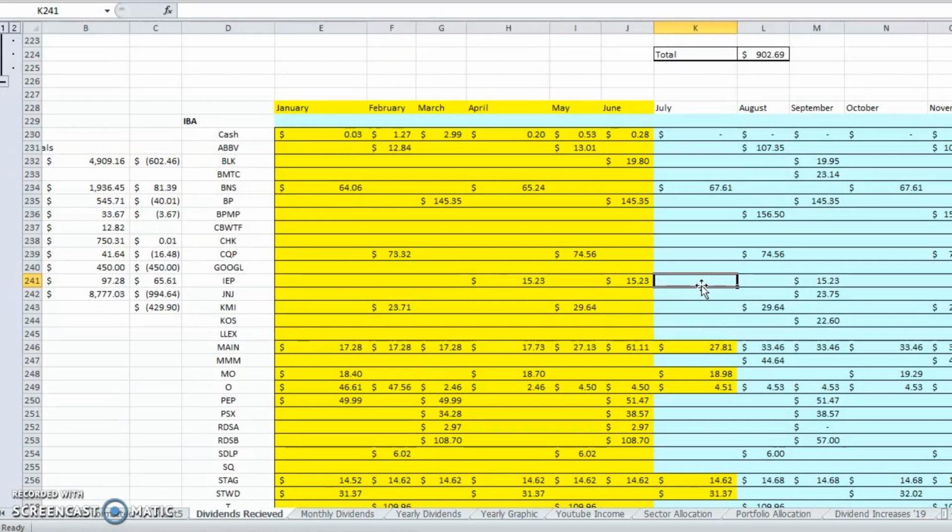But what I generally do is I'll invest in, I think I have like 48 or 49 positions now, and what they basically do is once a month or 4 times a year or twice a year pay me dividends. And so what I do is I invest in 48 companies that then will either pay me on a quarterly basis, and I generally just track that. And of course, sometimes you get some interest from cash or what have you, but there are other stocks in here like AbbVie, BlackRock, some small bank companies, BP, which everyone might be familiar with, Johnson & Johnson.